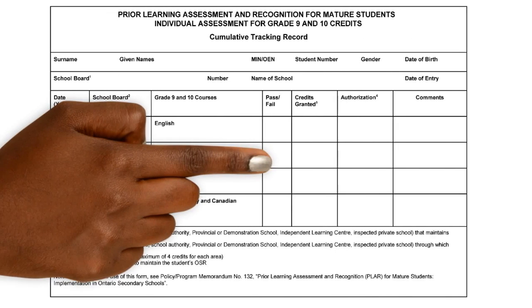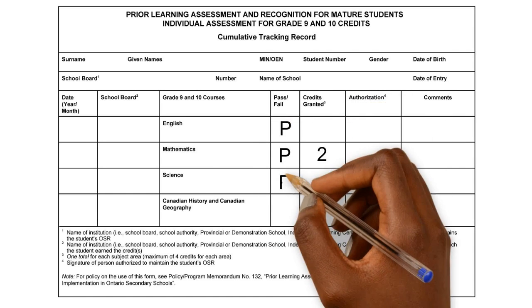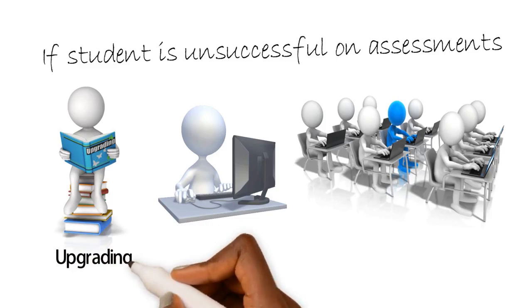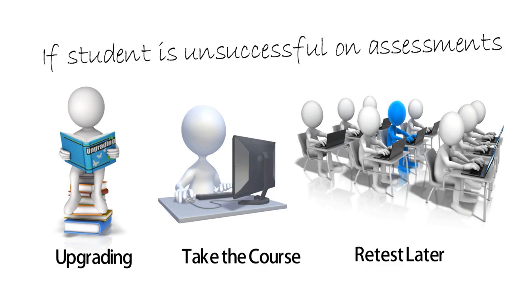student. Assessments are invigilated and marked by a qualified teacher and are marked on a pass-fail basis with no specific marks being recorded. If the student is successful on the assessments, then PLE credits can be granted and recorded using the appropriate documentation. If a student is unsuccessful on an assessment, the principal or designate will record the results on the appropriate documentation and then determine what remedial work needs to take place before the student attempts the test again.